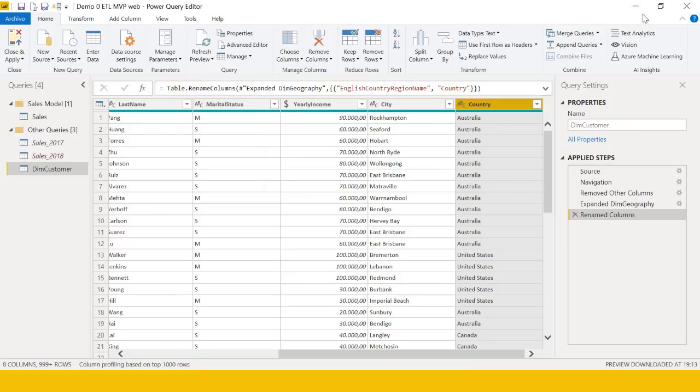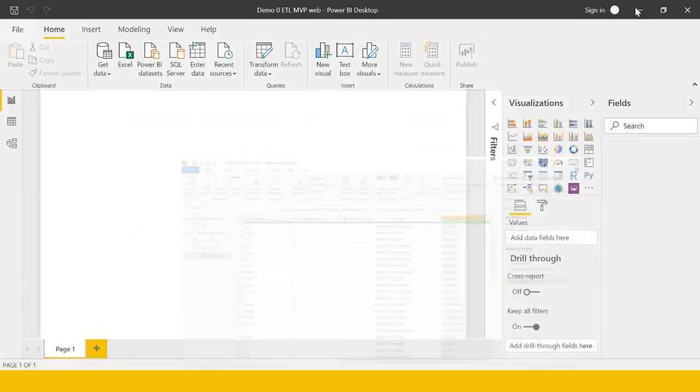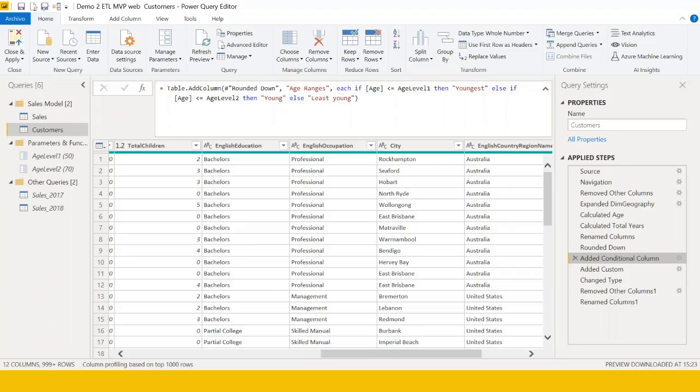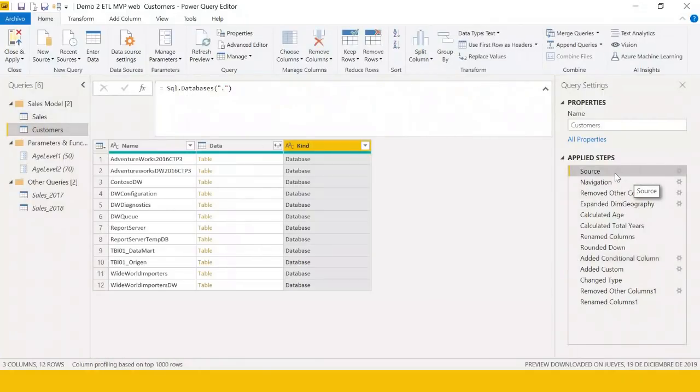Okay, I will show you the sample here because I was preparing some transformation for customers because we have not a lot of time. As you can see, the source is SQL, navigation.